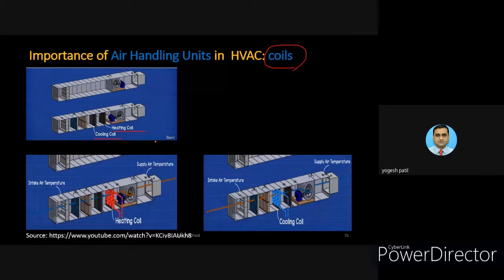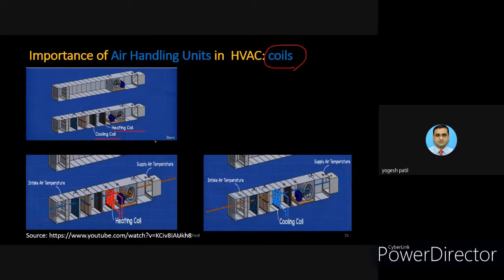So the heater comes into the picture, and it adds heat to increase the air temperature, because it is after the cooling coil. The heater is present after the cooling coil and brings the air to the set point. If the air is too hot, then the cooling coil will remove the heat to lower the air temperature. So for different types of set points, these two coils work together.